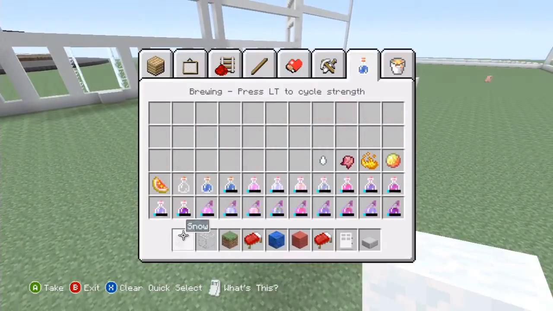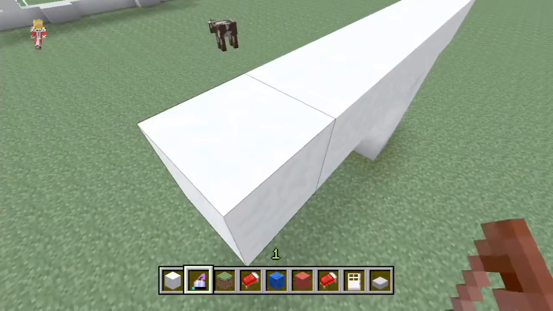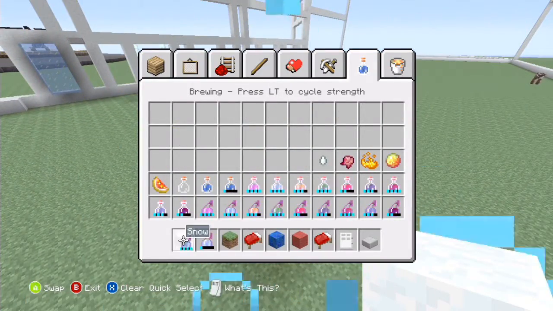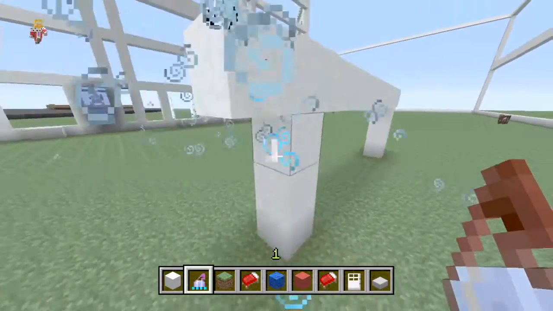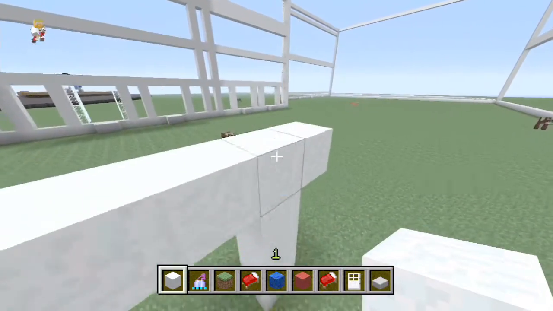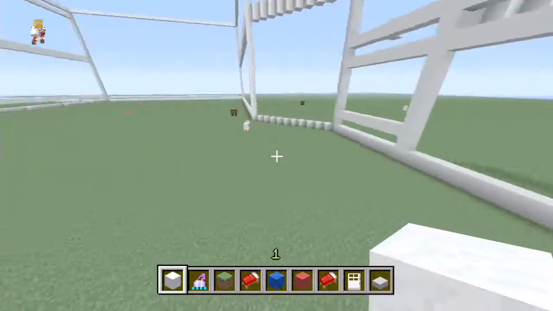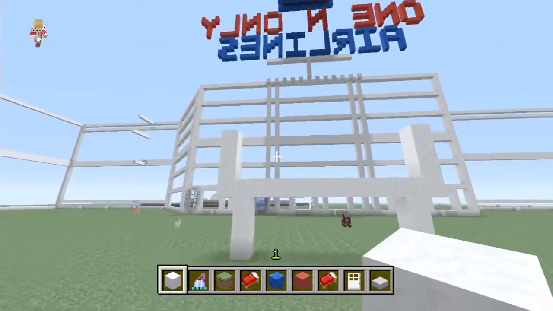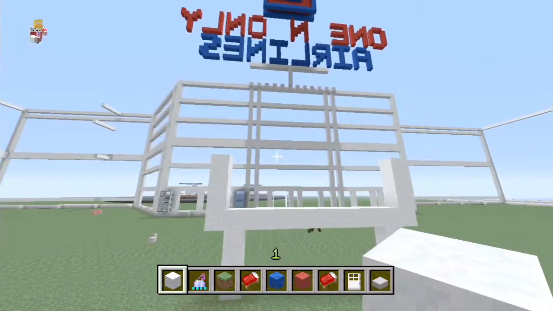Let's get some potions out as well. Make us move a little bit faster. Stronger potions than that. There we go. Right, so I think that would be a good height for it. You don't want it too high because you won't actually be able to read what's on it. But yeah, imagine that's like black wool or obsidian maybe.